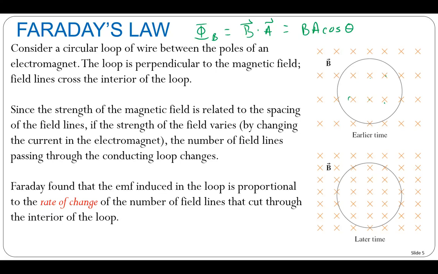And so it's a second way that we can induce a current or induce a voltage, depending on which way you look at it. If you have a loop you're not really going to have a voltage induced because it's just going to make the charge move in the loop. Right? You'd have to have a resistance to have a voltage drop. But it's going to make that current go in a loop.